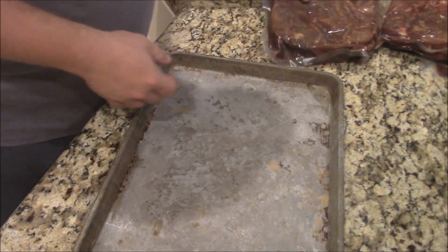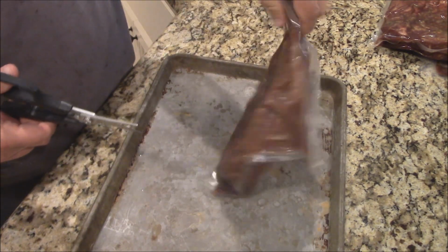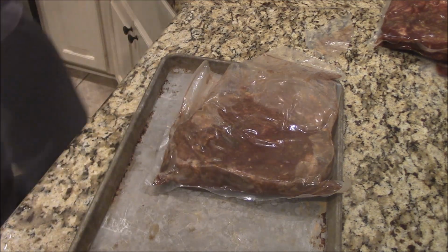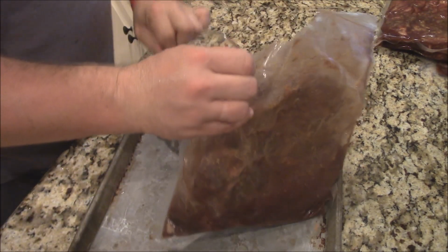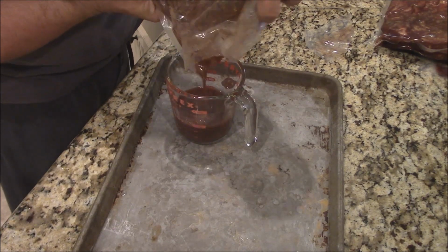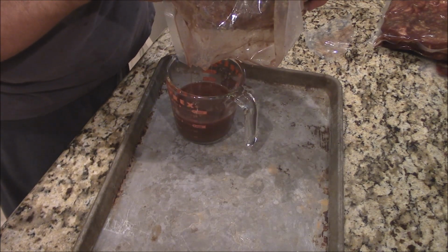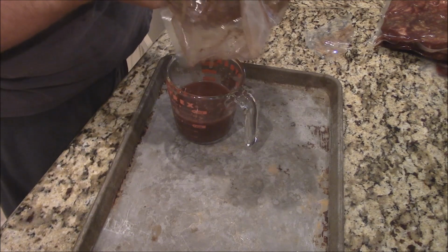First, let's cut these roasts open, and I'd like to save some of this juice if I could. I don't know if that's going to be possible. Maybe if I cut this here, kind of strain the juice off in a measuring cup, I can save some of it because we can use this to make a jus for later on. So let's pour most of the juice that we can off here in a measuring cup. Save that. There we go, pretty good.